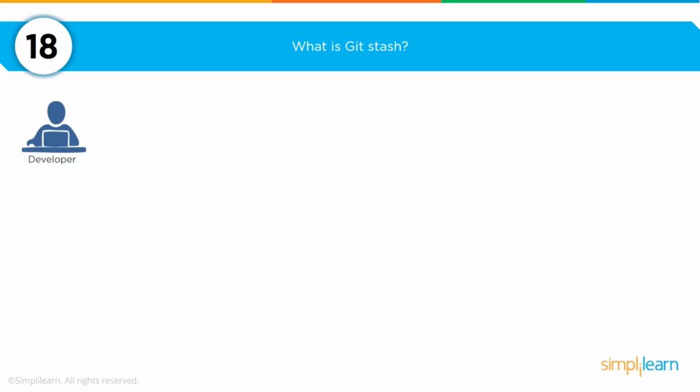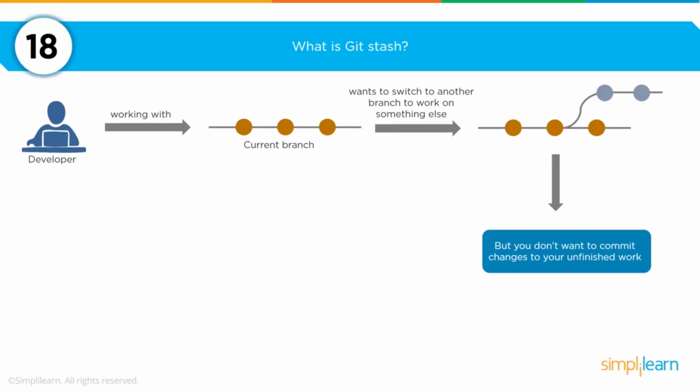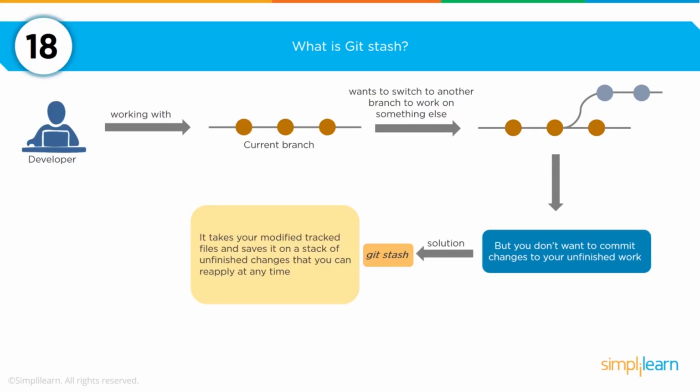So one of the questions you'll get asked about Git is, what is a Git stash? As a developer, you will be working on the current branch within a solution. But what happens if you come up with an idea that will take a different amount of time for you to complete, but you don't want to interrupt the mainline branch? What you can do is create a branch that allows you to start working on your own work outside of the mainline branch. And this is called Git Stash. It allows you to modify your files without interrupting the mainline branch.